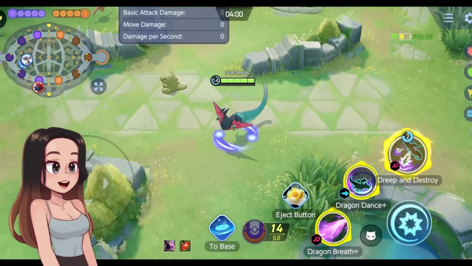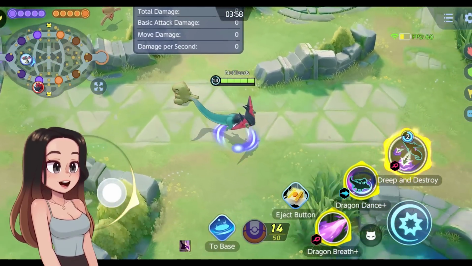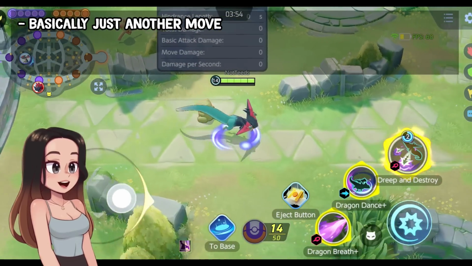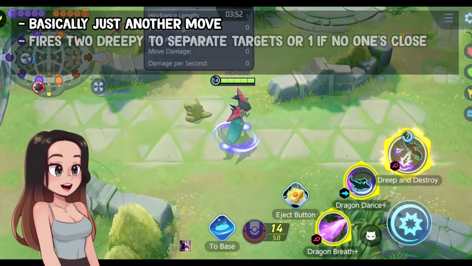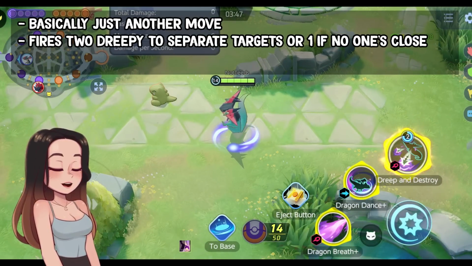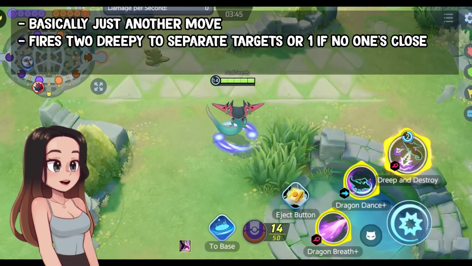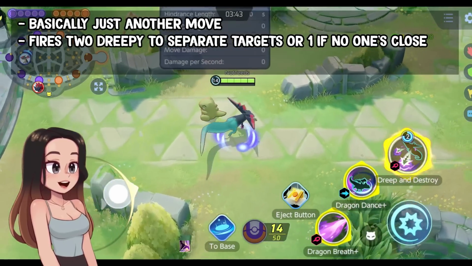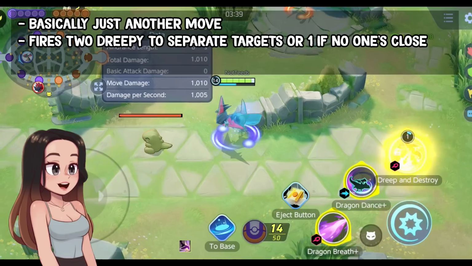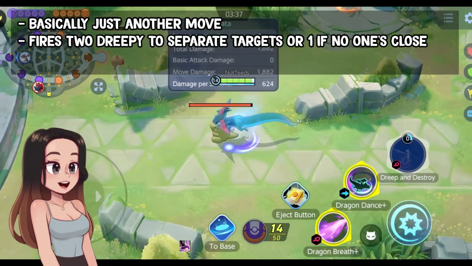Now Dragapult's Unite move is so cool. It is basically just a third move. It's not even a Unite move, it's just a third move. So basically Dragapult shoots out Dreepies. So I'm going to click it here. You have two that you can shoot out. It goes to different targets, but if there is only one target in your radius, both of them will go to that one target. So when I press it here, it goes to the target. If I press it again, it goes again.